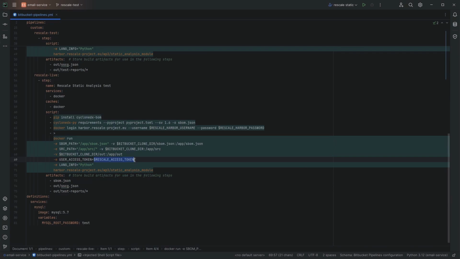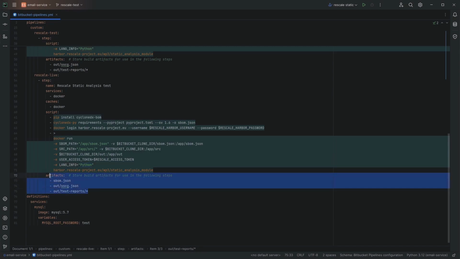It will also use the access token as a secret and pass Python as language info. So the static analysis module starts the Python analyzer tools. And finally, it will upload the SBOM JSON and SSCG JSON, as well as the test reports, as artifacts, so we can download them later from the Bitbucket pipelines.